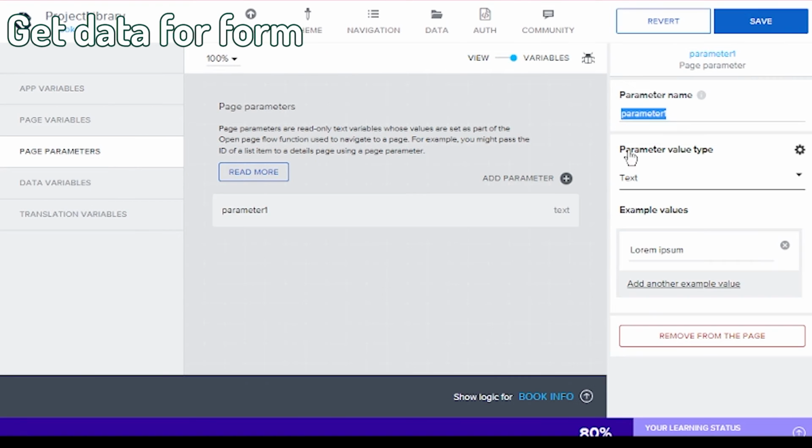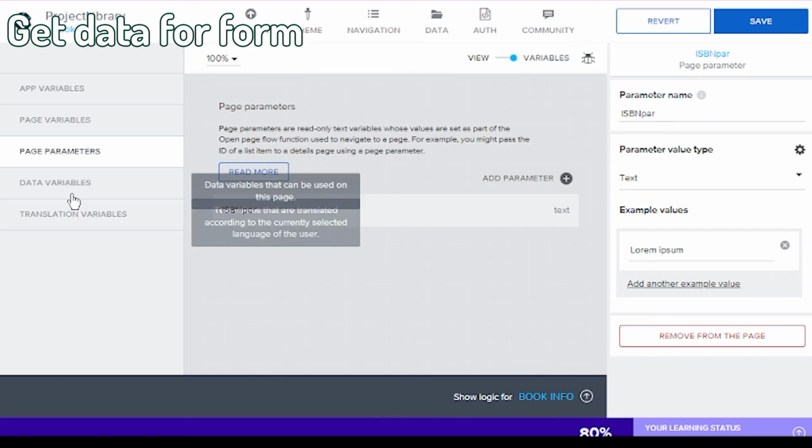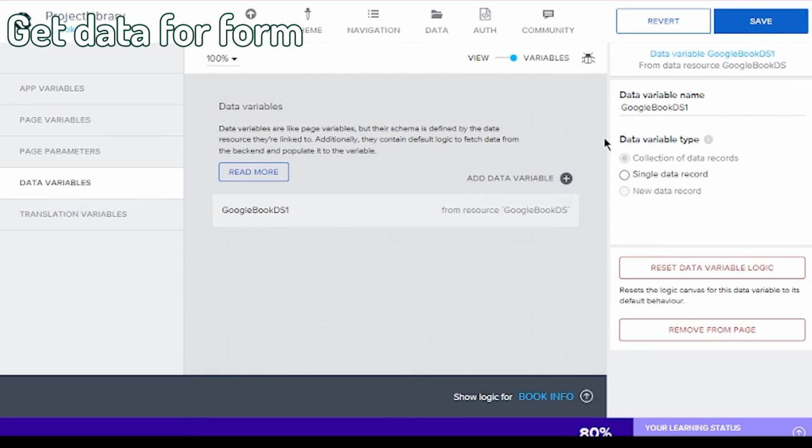Next, create a page parameter that contains ISBN to re-request the book's information from Google Books API.